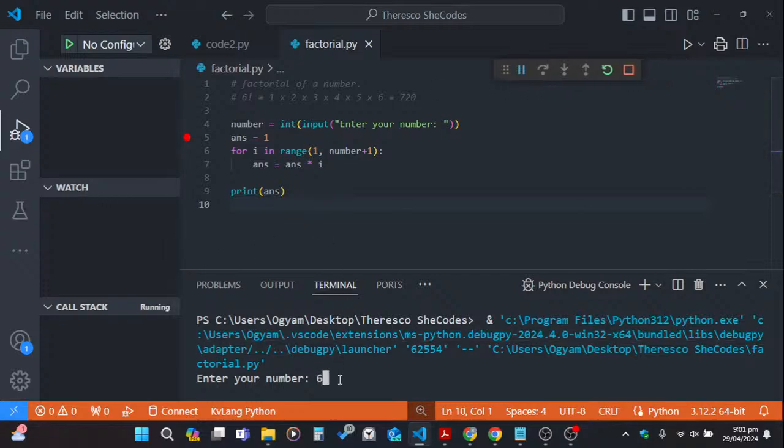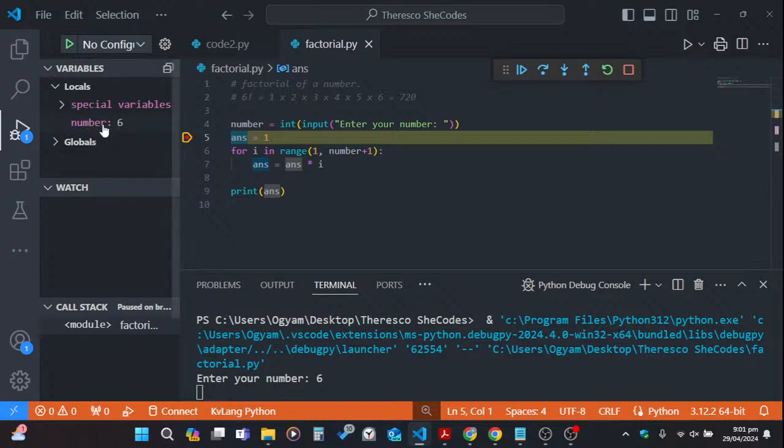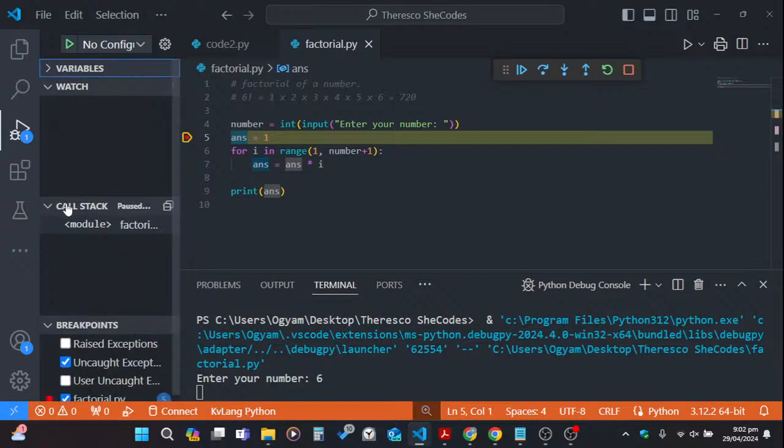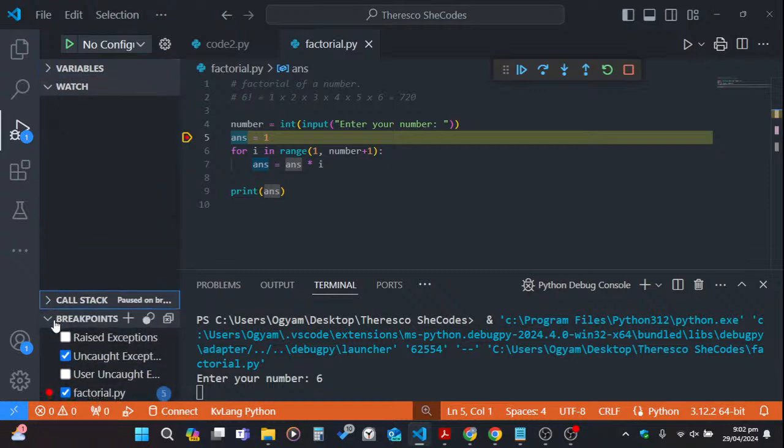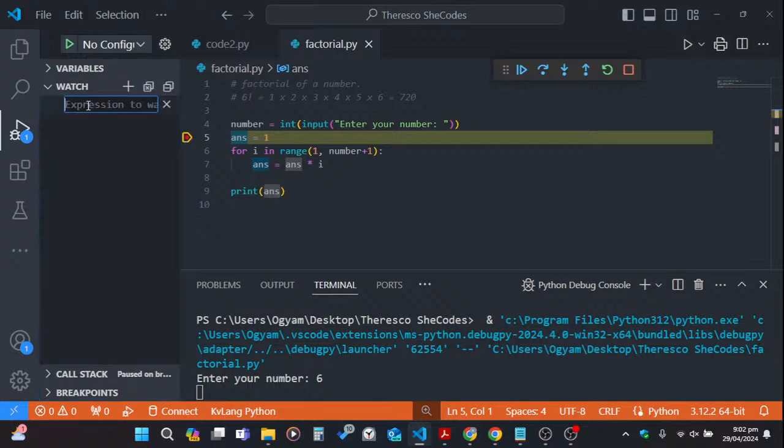So let's say 6. I press enter. Now you see number is now 6, right? So let me watch here. Let us watch number, then let us watch answer, ANS, then let us watch I.